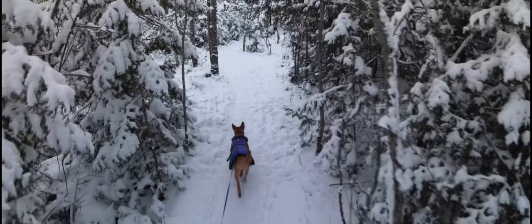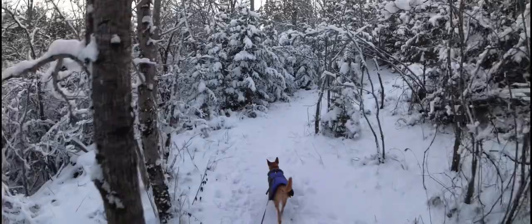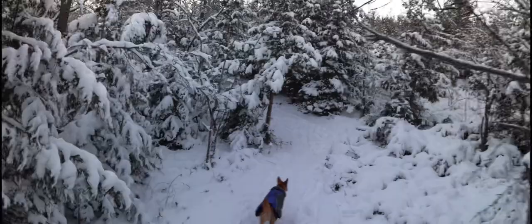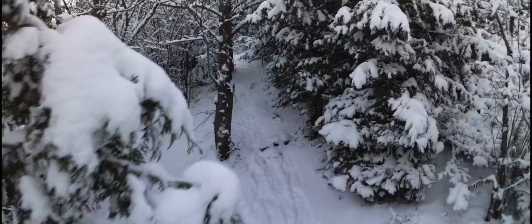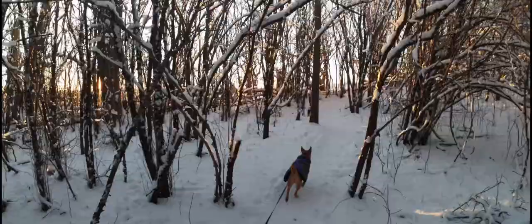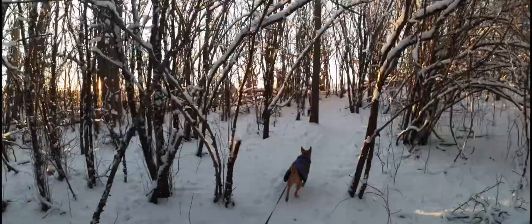The park features 10 kilometers of multi-use trails. The one in this video is Breakwall — the main trail, about a kilometer and a half, that loops around the Mead Creek Drumlin Ridge, which is the main geographical feature in the park. I hiked this after a mid-winter snowfall in January. Note that all trails are multi-use, so keep an eye out for bikers and hikers as you go.